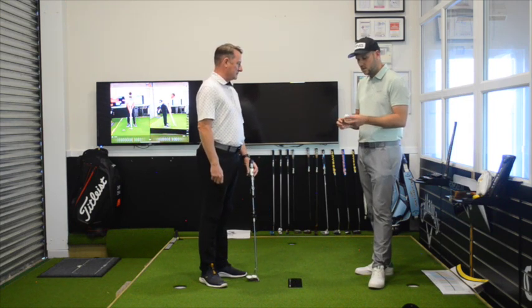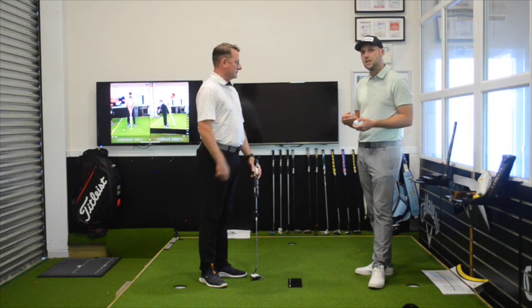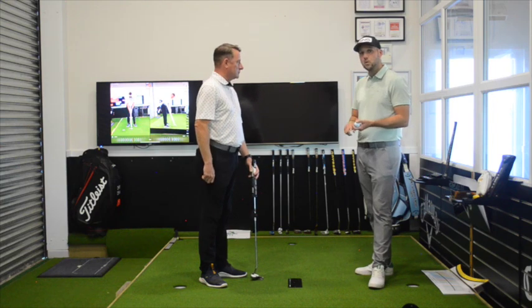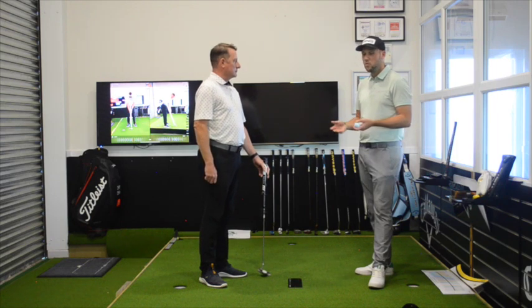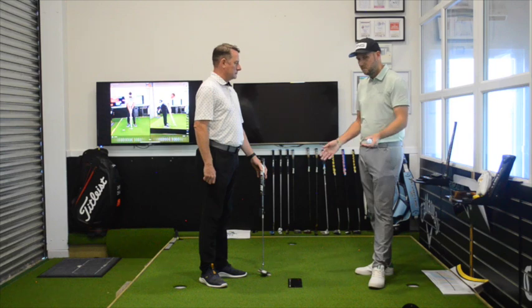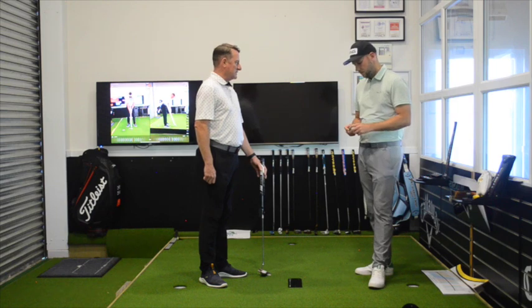So if Dave can see that ball rolling end over end, he knows that the setup changes have helped him roll the ball better. And that's what we want to do. We can get the ball started online. We can then help get a centred strike, which will control his pace. And then obviously from there we should start to hold more putts, but more importantly get rid of any three putts. So we don't want any of those 6-foot past, 5 foot short. We want to be within a couple of feet, depending on how far we are away.